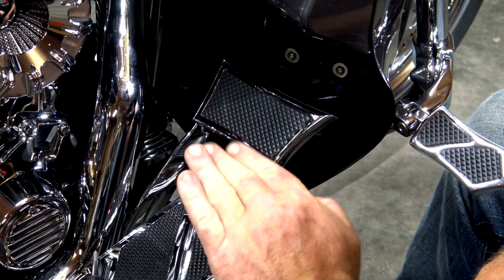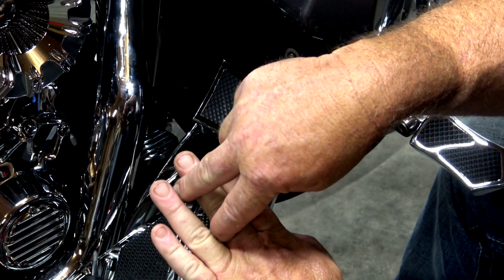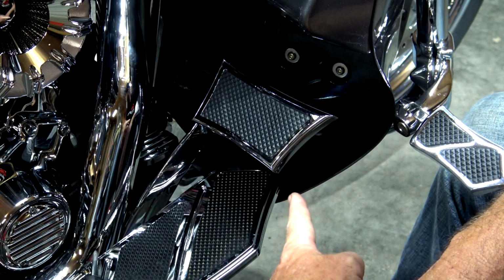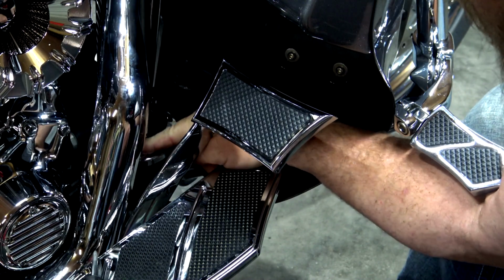If you have it cockeyed and not setting in that gasket just right, when you start putting the screws in, you're going to crimp that gasket, you're going to blow fluid, you're going to suck air, and you're not going to have any brakes. Very dangerous. Make sure that when you seat this, it is completely flat.